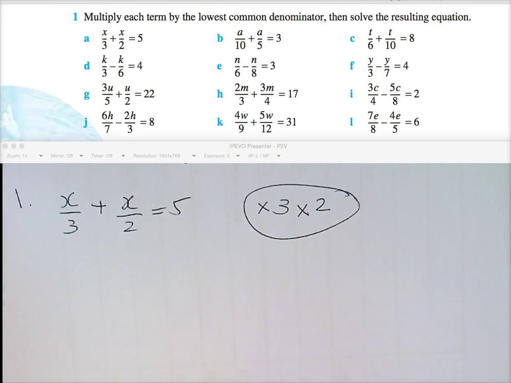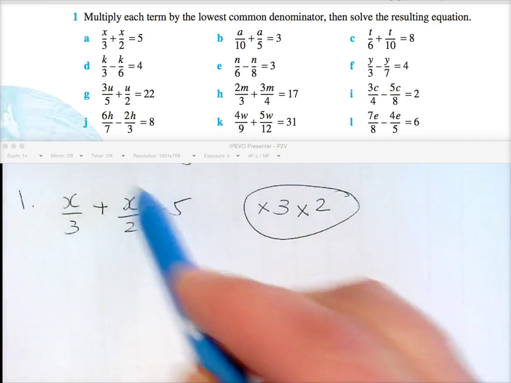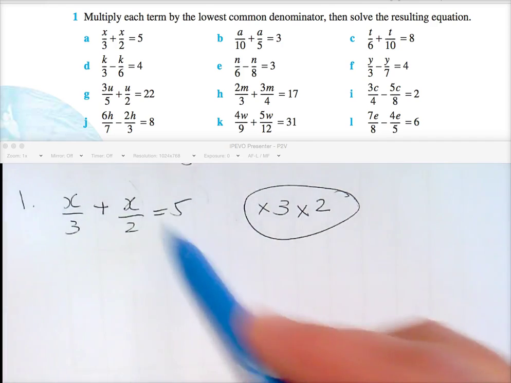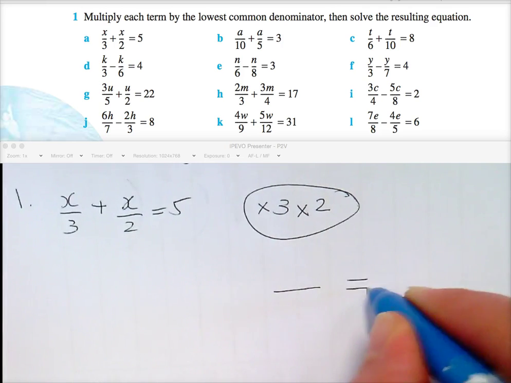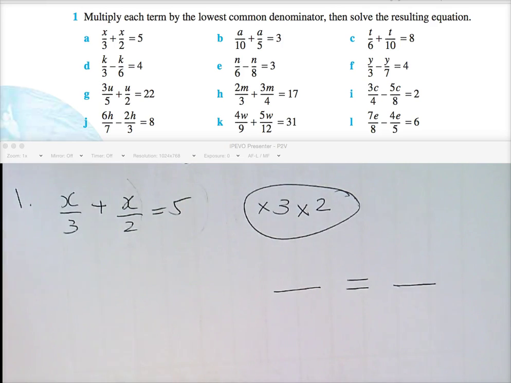So, a lot of people get very confused and go, if I'm going to multiply through by 6, you know how I've got a left-hand side of the equation and a right-hand side of the equation? If I've got something equals something else and they're balanced, if I decide to multiply one side by 6, it's going to be 6 times bigger. You have to multiply the other side by 6. Does that make sense? If you've got an equation that's balanced, if you multiply one side by 6, you have to multiply the other side by 6.